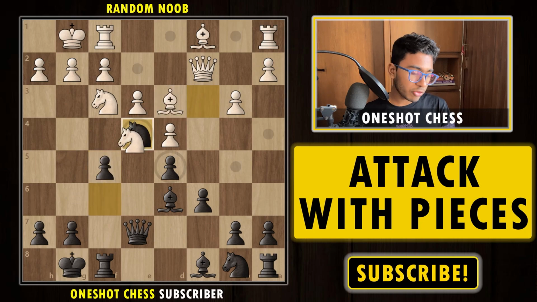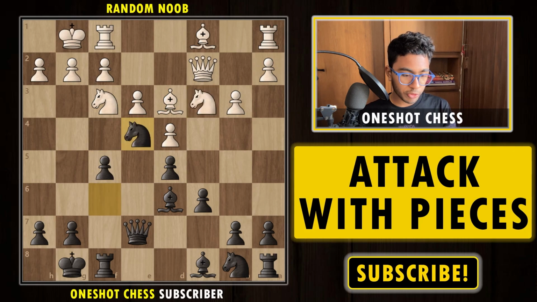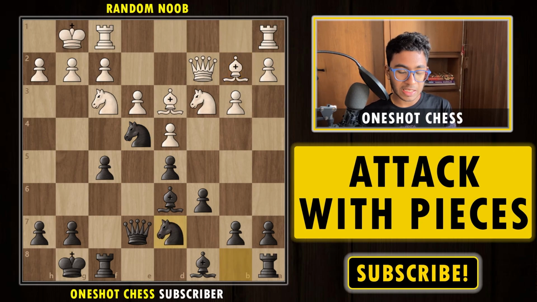And you can't really capture with the knight because after pawn takes, you lose a piece. So it doesn't really work that way. After knight e4, white plays the move bishop b2, trying to finish his development. And after bishop b2, we play the move knight to d7.